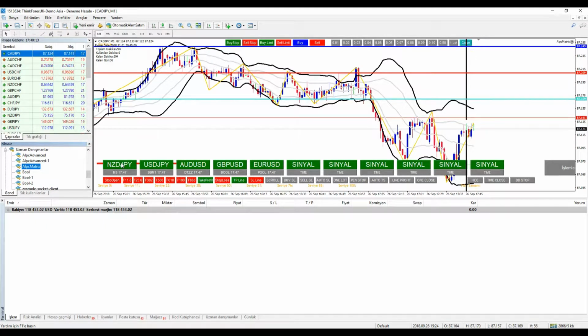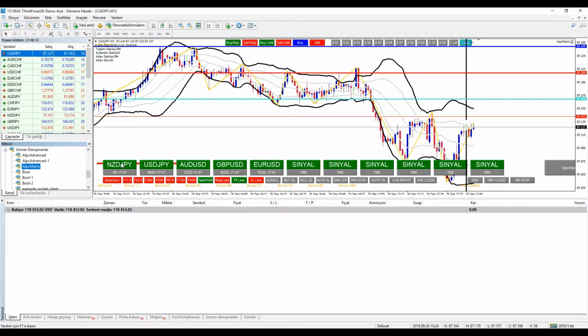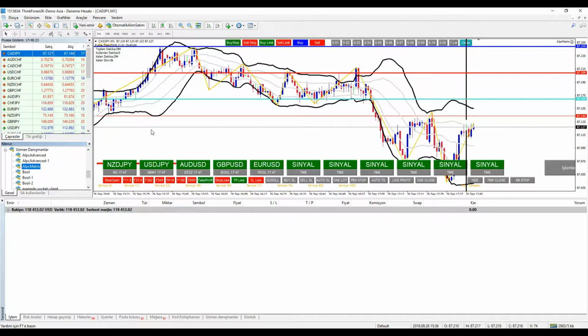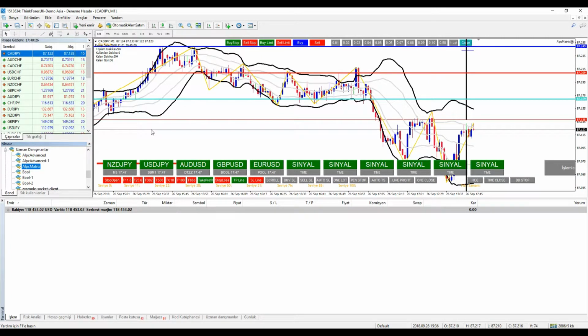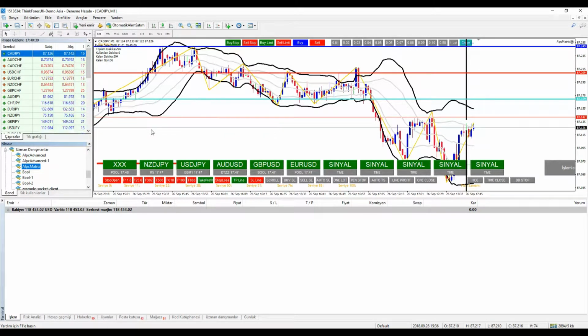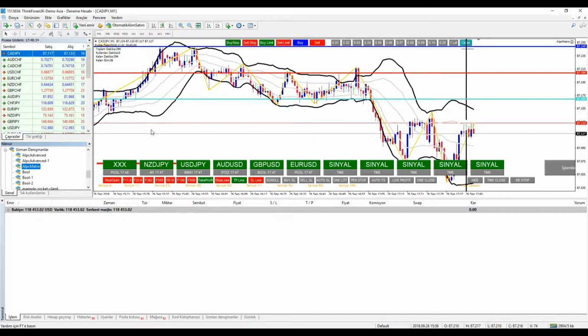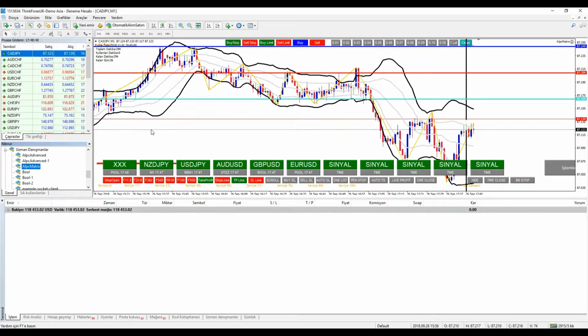As you see, you have the sign boxes, and when you click a sign box, you get into that parity automatically, and then you can do whatever you want according to the sign. Now we are going to show you how you can make more powerful and profitable wins using the system.